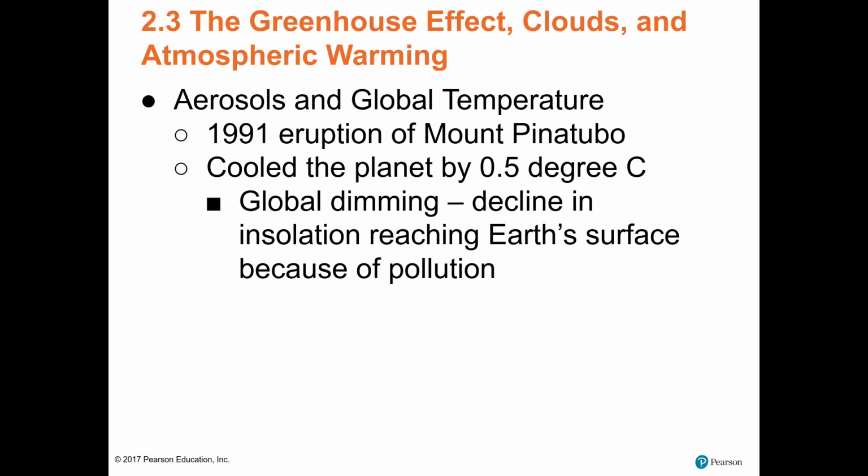Aerosols, meaning little particles in the atmosphere. Global dimming refers to the idea that Earth is cooler by about half a degree because of air pollution. The air pollution on Earth is killing over 10,000 people a year, at least, from just poor air quality. But it has also increased the albedo. If you increase the albedo, the energy gets reflected out as light and it doesn't become heat. So Earth is about half a degree cooler because of air pollution than it would be without that air pollution.